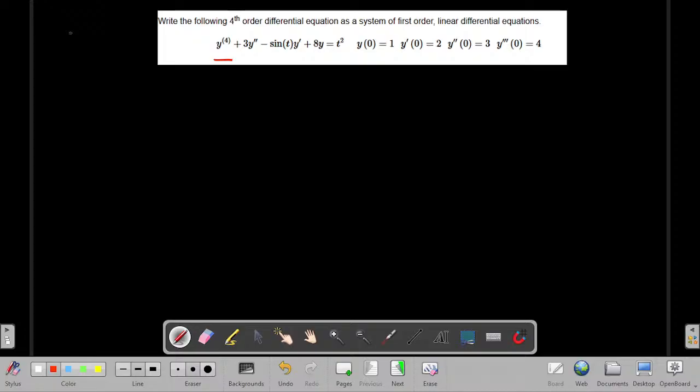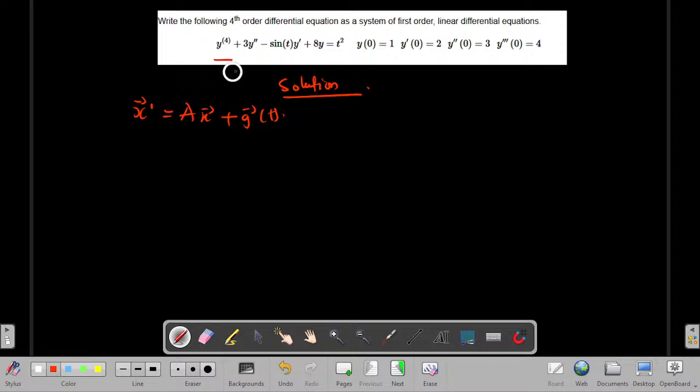For you to express any differential equation as a system of first order differential equations, it follows a general rule that we have x prime, which is a vector, equal to a matrix, which is a coefficient matrix, multiplying x, plus g of t. Now the g of t part is simply the non-homogeneous part. So if you have a homogeneous higher order differential equation, you realize that this part will be zero. So let's break our higher order equation here into the different steps.